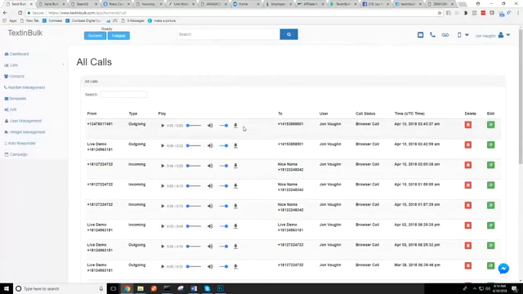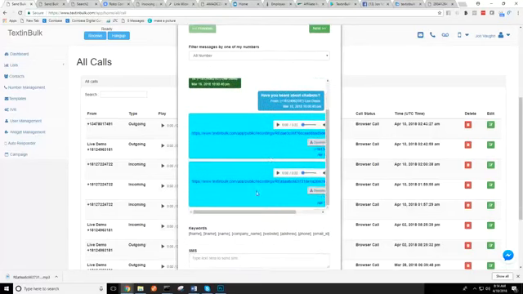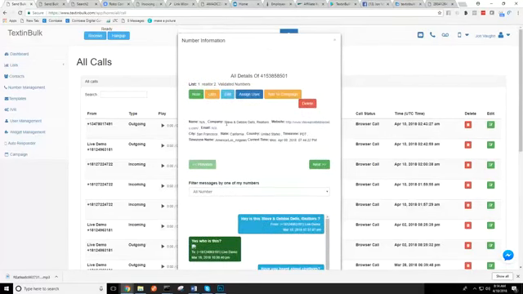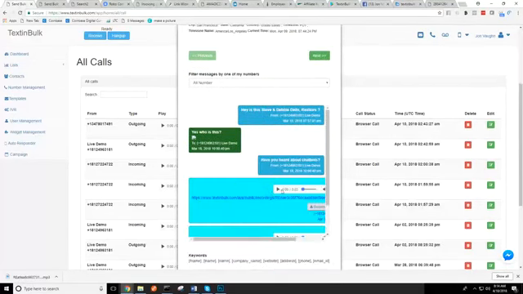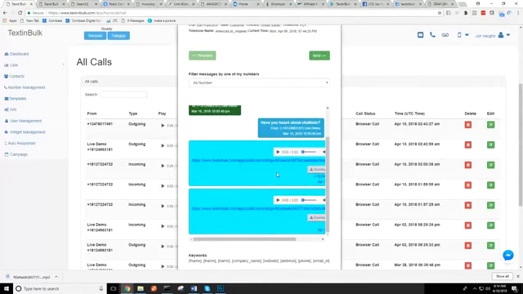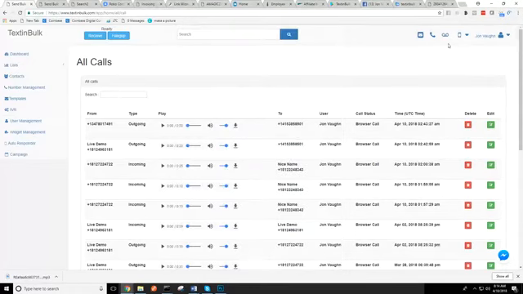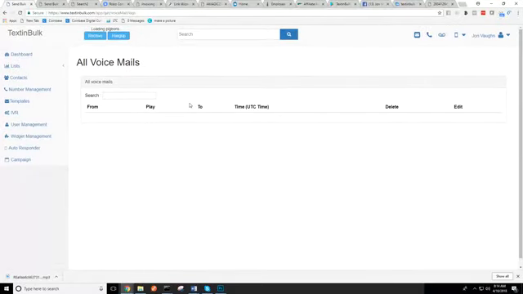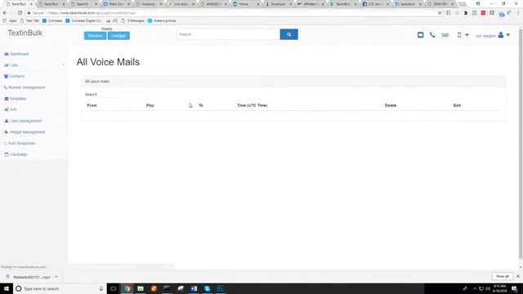So same thing, you can click on these guys, and whenever you click on these guys, you're going to see the entire chat history that you've had with them. See, these are the person that I just called. Remember Steve and Debbie. Here's the 2 phone calls that I just made, recorded already, stuck in the platform. Voicemails, here's all your voicemails. I haven't got any voicemails because no one wants to call me.